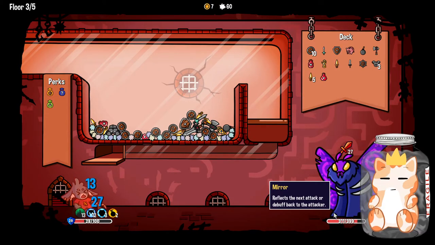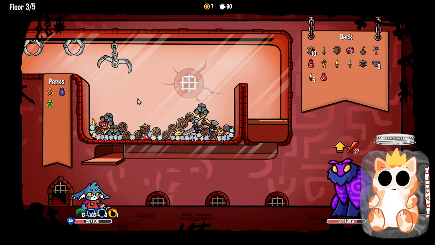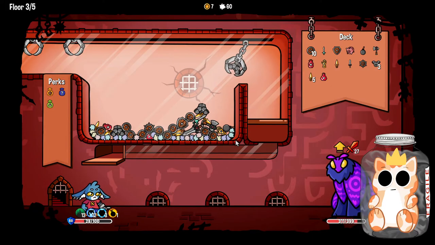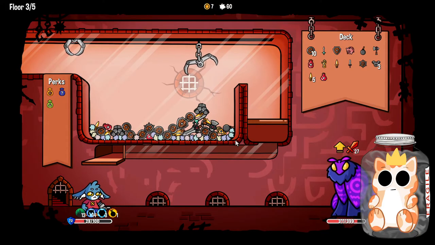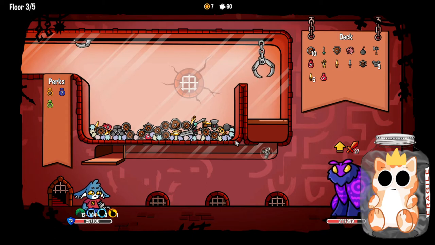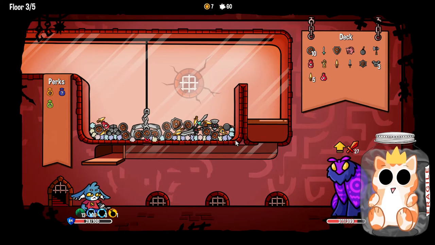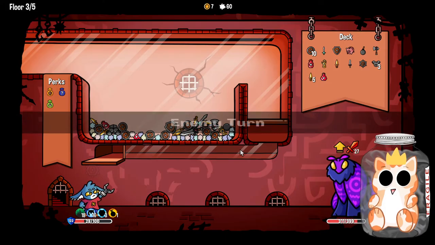So what is this effect? Reflects the next attacker debuff to the attacker. Okay. Interesting. If you could give me some health, that'd be really nice. No, no, no health. Okay, I see how it is. No health for CatianKing.